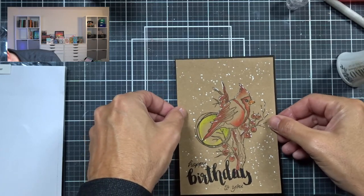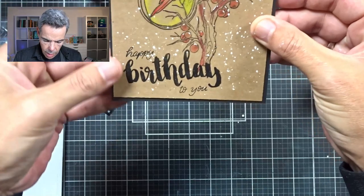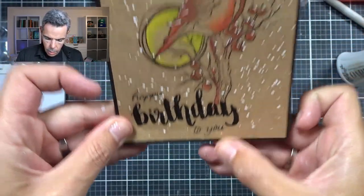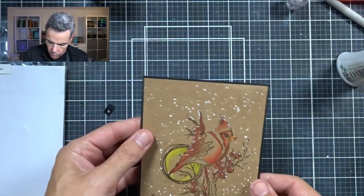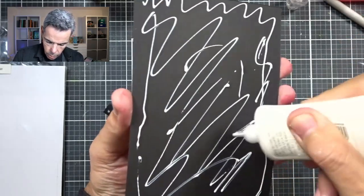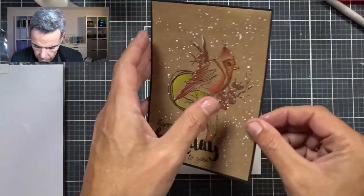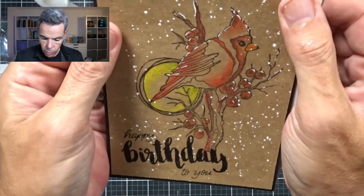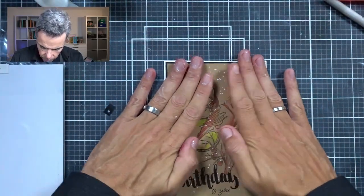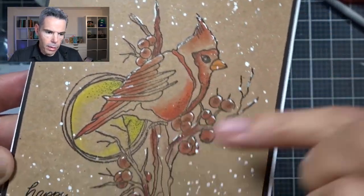I'm positioning that onto my black card base. I have to pick that up a bit and then I can slide it around so it fits on there perfectly. Beautiful. Put some glue on the back again, get my card base out, and position that — maneuver it in place because there's a very small border around. And there's my finished card result. Simple and easy — beautiful color. Look at the fade of the red into the craft. Yeah, I love that.